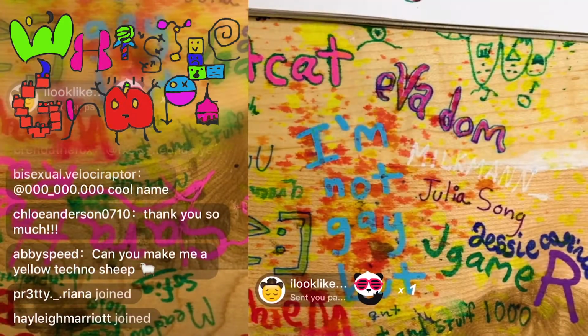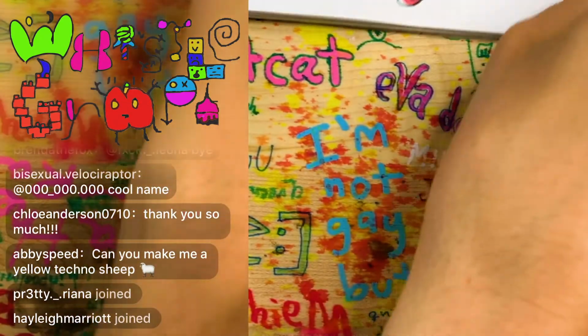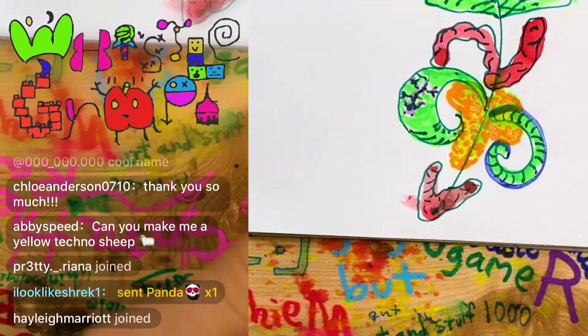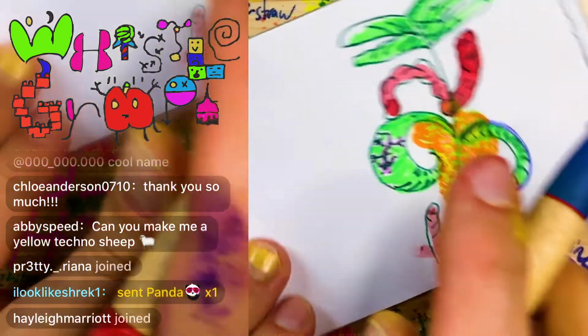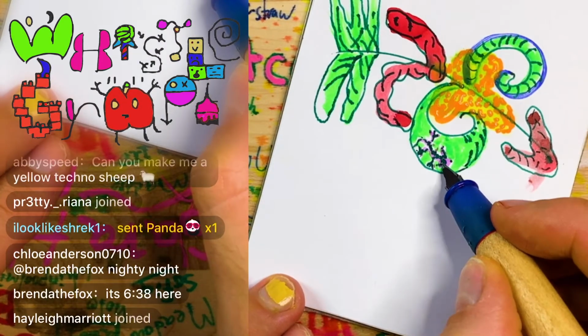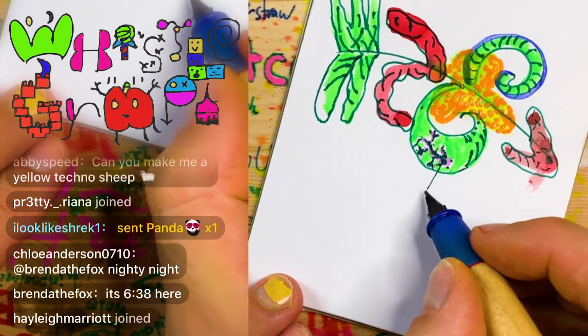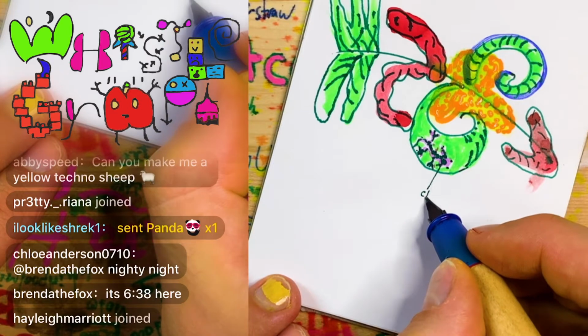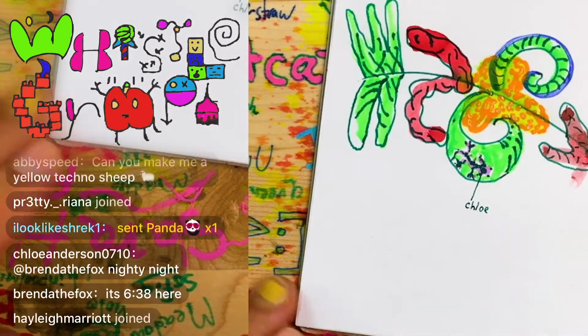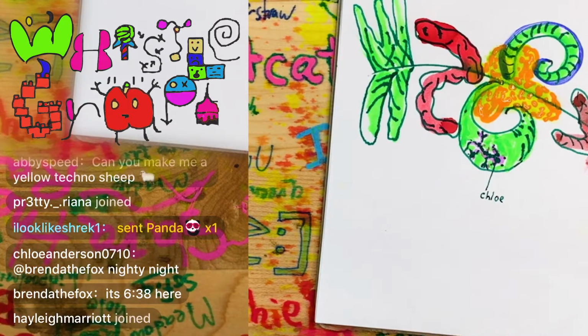I can hear some people hitting up the Discord right now, but we can't check it because we're doing the show, so we'll check the messages after. So this is Chloe. Chloe, the gecko.